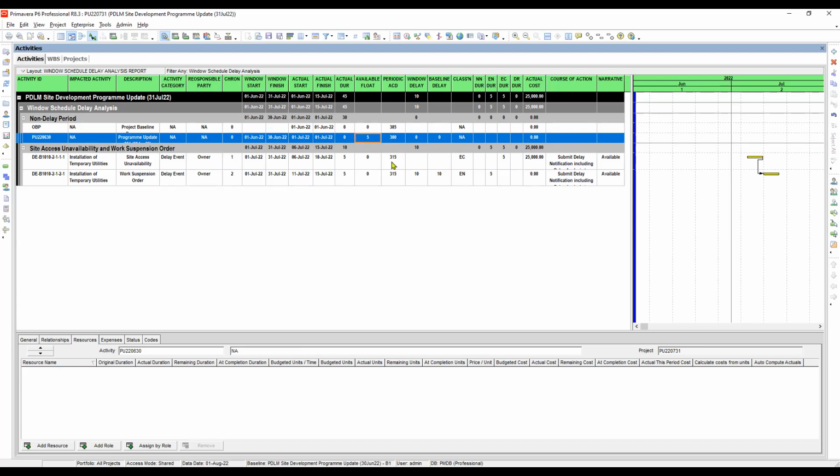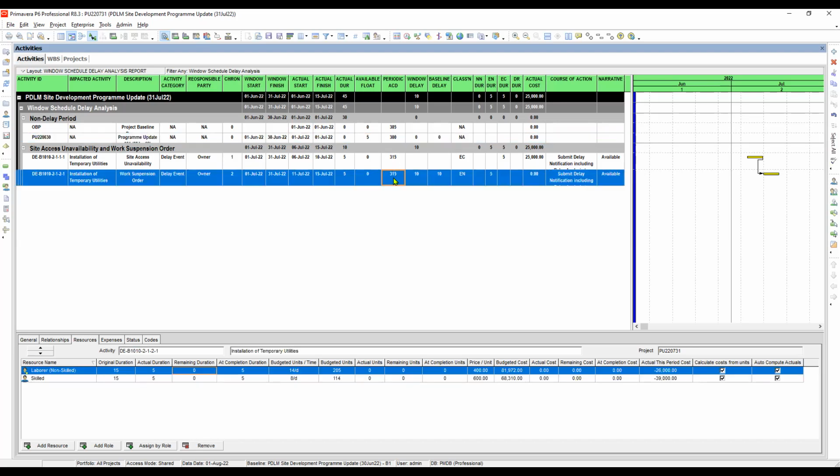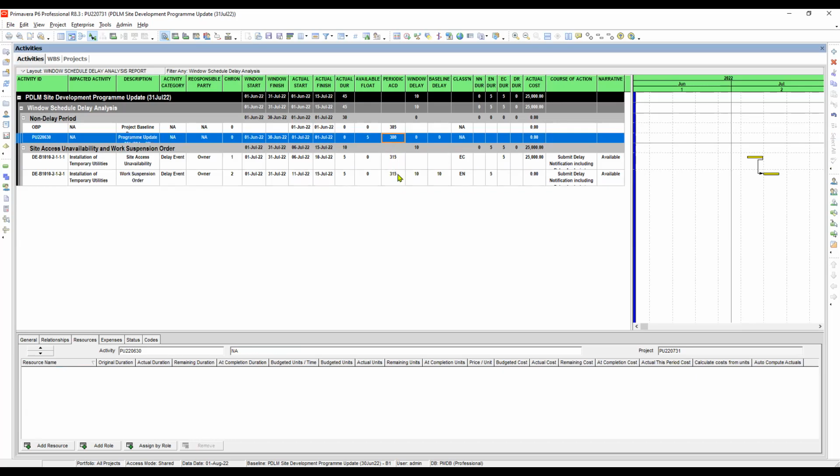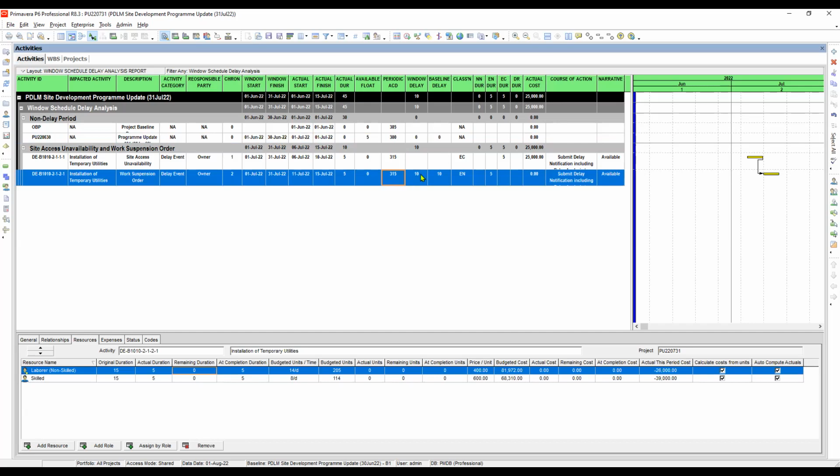Then when we apply the current period, it has a variance of 15 days. But since there is a 5 days float, the 5 days float was utilized by the 15 days delay. That is why it becomes only 10. Okay? I hope you understand that.